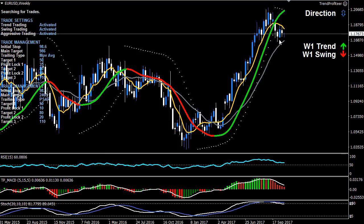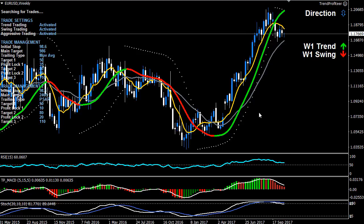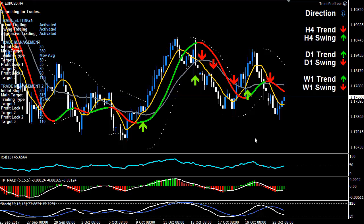Yes, we've had a bit of a correction and then consolidation over the last 3-4 weeks, but it's looking very strong to the upside. In fact, if we get a swing upwards on this MACD, if it changes to green, that would be a valid swing trade on the weekly chart, which is pretty significant because, again, we've got some good movement up to this high, and I think traders out there would be eyeing that high and seeing if the market can retest those highs.